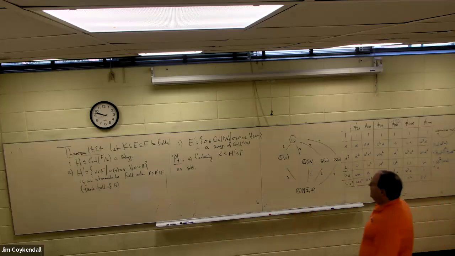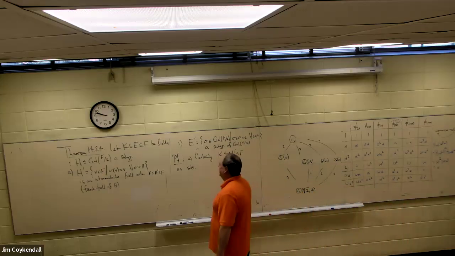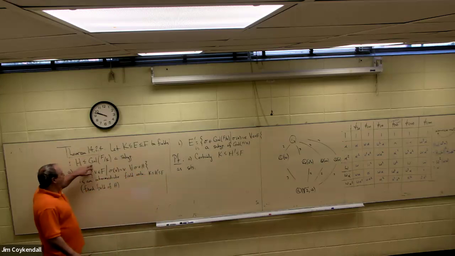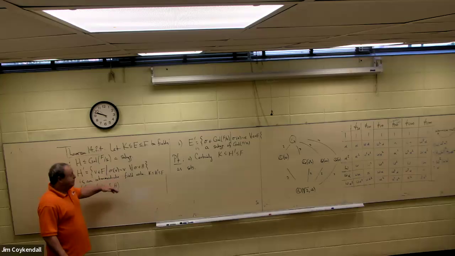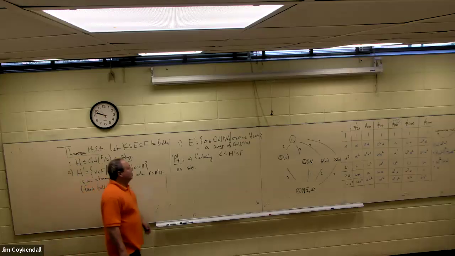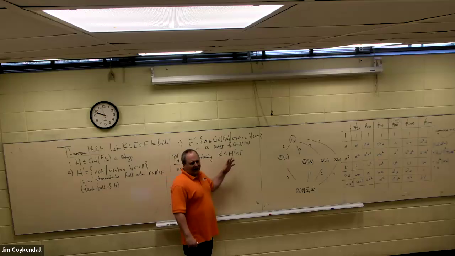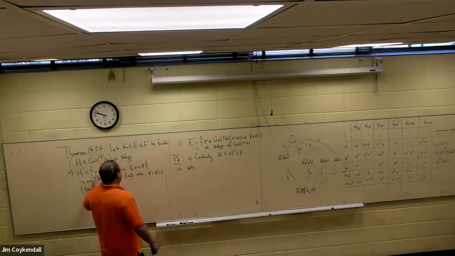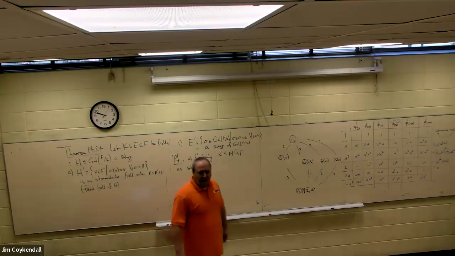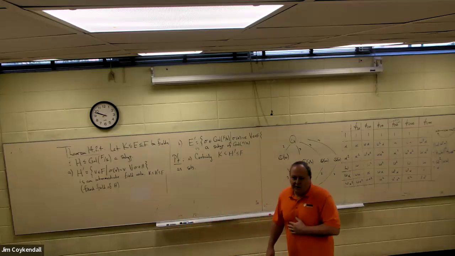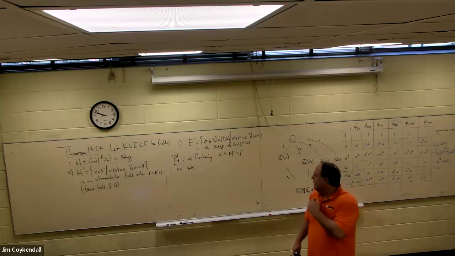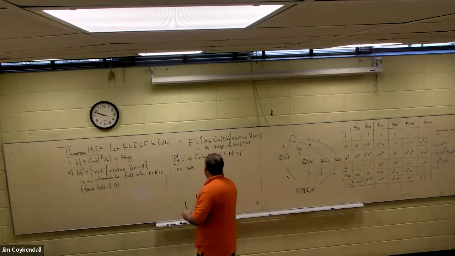Certainly, H prime is between their sets. And here's why. Notice that everything in the Galois group fixes everything in K, right? By definition. So certainly K is contained in H prime because this is automatic. And by definition, this is contained in F, right? So as sets, I've got no problem. So really, all I need to do is show that this is closed under addition, subtraction, multiplication, etc.